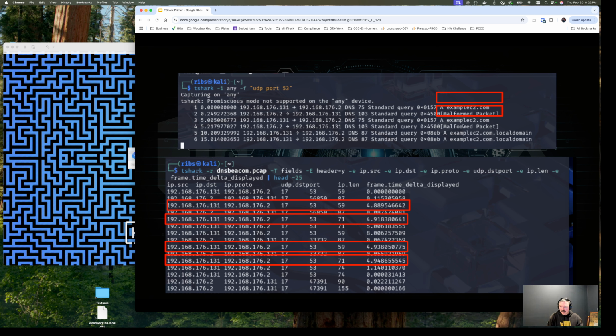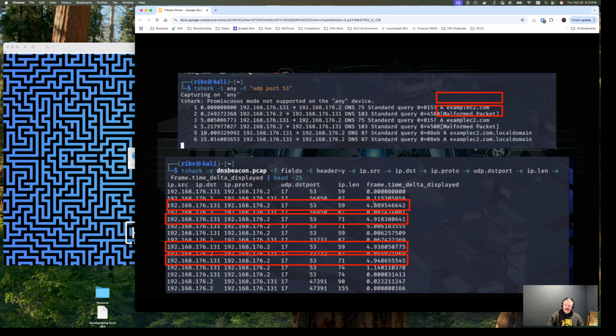And then if I just show you the so what. All right, so you can see example C2 here, example C2 here. Just by running a TShark listen on port 53, I can see these queries coming in, right? I can also see that it's a malformed packet because I've got some data in there that shouldn't be. I'm trying to exfil data. So that's something to look at, something to investigate, right? You see google.com, Yahoo, TikTok, whatever you guys are looking at, and then you see something weird and a malformed packet and another malformed packet. That leads you to investigate further, right?